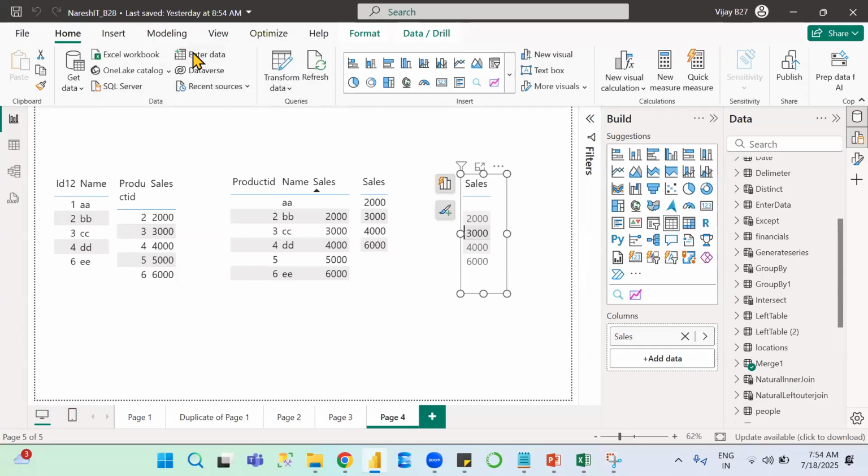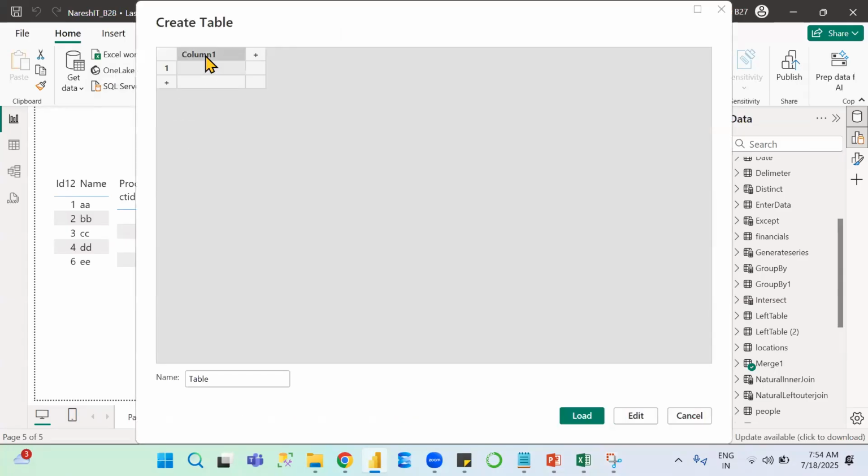See here. Suppose I'm giving values like this: one, one, one, two, two, two, three, three, four. Like this it will be.